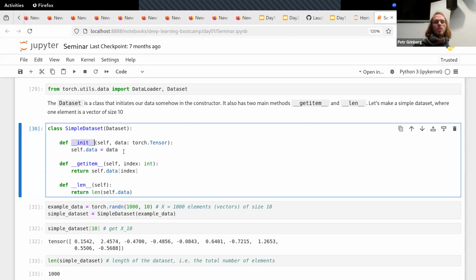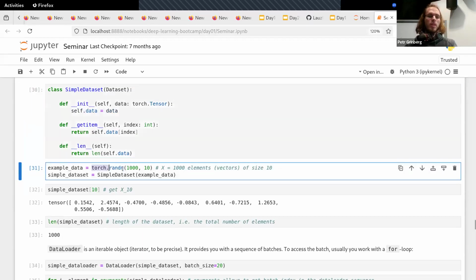We'll have a better example next Wednesday. __getitem__ says, given an index i, what elements to return. So given an index i, return data i. That's basically what we are doing here. So in init, we saved our dataset as a variable named data, and here we access its ith element by saying self.data[index]. And also we need to define the length of our dataset, which here is equivalent to the length of this self.data.